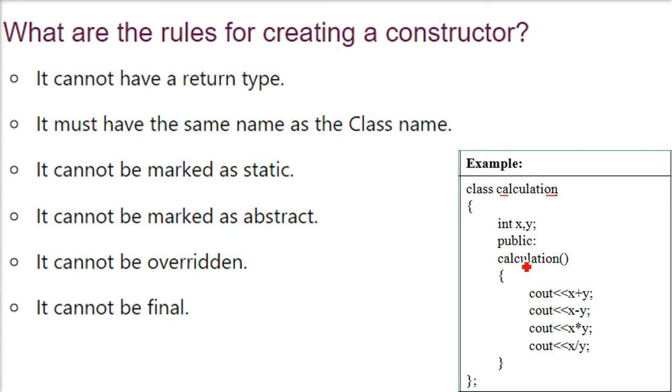Now the constructor will have the same name as the class. If you see here, the class name is calculation and the function name is also calculation. Whenever we create an object of this class, say using new or whichever memory allocation you use, when you instantiate a class, the constructor will be automatically called. The class name and constructor name are the same. You get one constructor for free. It is always given to you whether you want it or not.